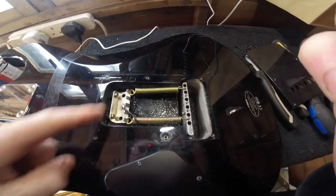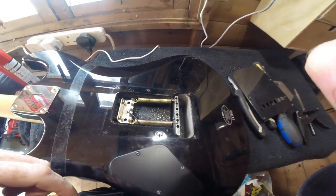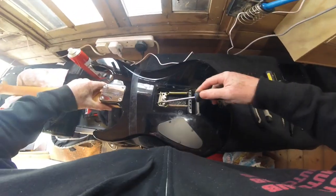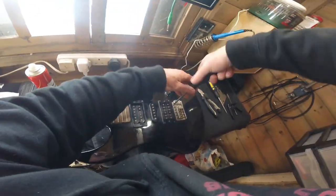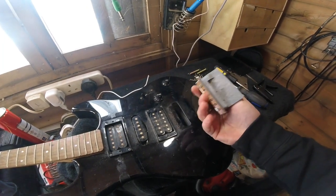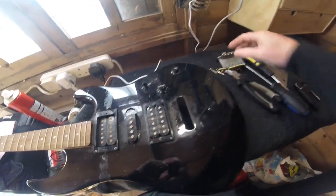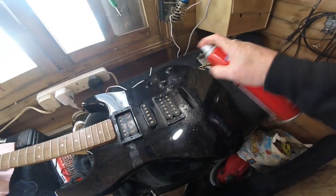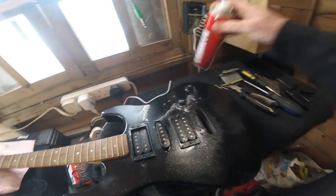There's also a spring missing in the trem cavity as well. So why? Where's that gone? Anyway, with this guitar, I'm probably going to set it up with a floating trem. I never normally do that. I normally pin trems back, but I do have an arm knocking around, and I don't normally use trems, but I'm going to set this up with a working trem as well. So I'm just using some normal household furniture surface cleaner, just to get the grime off there first before I do anything.